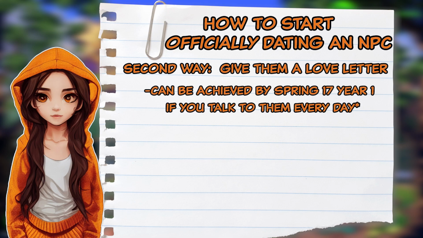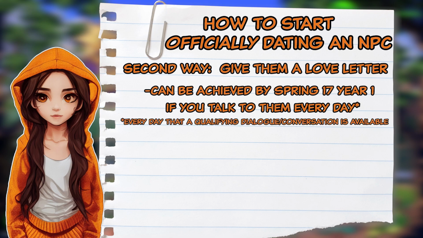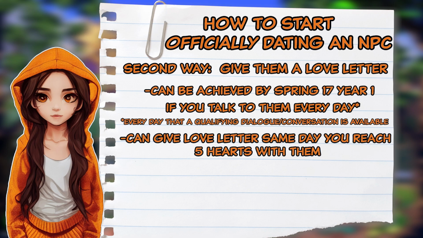Because dialogue helps towards the heart levels, but the dialogue that does that, the one other than just, hey, how you doing, where you actually start a conversation, seems to happen only about every other day. That's why it takes till about day 17. But if you start talking to them from day 1 and you make it a part of your daily routine, go and talk to the person you're interested in, you can reach that 5 heart level by about day 17, and you can then give them the love letter and officially start dating them that same day that you reach 5 hearts.